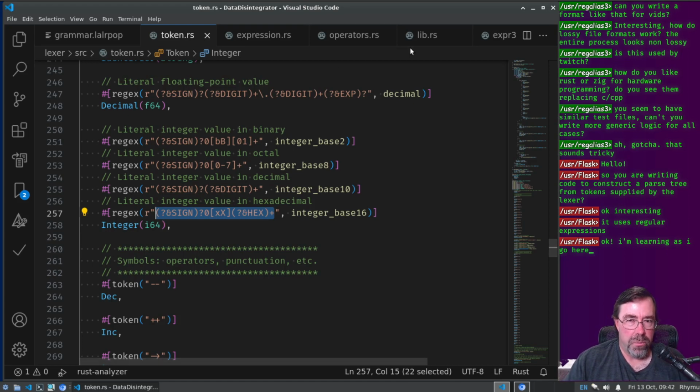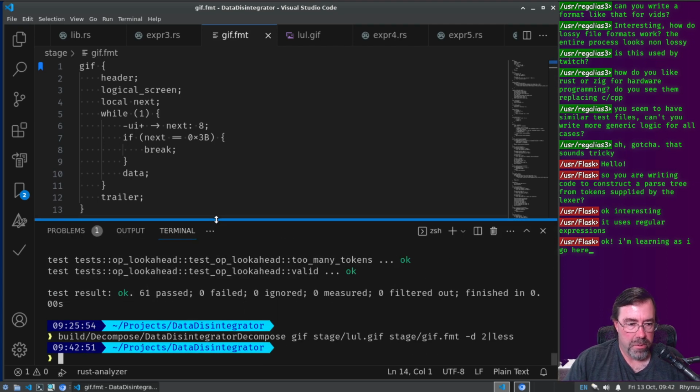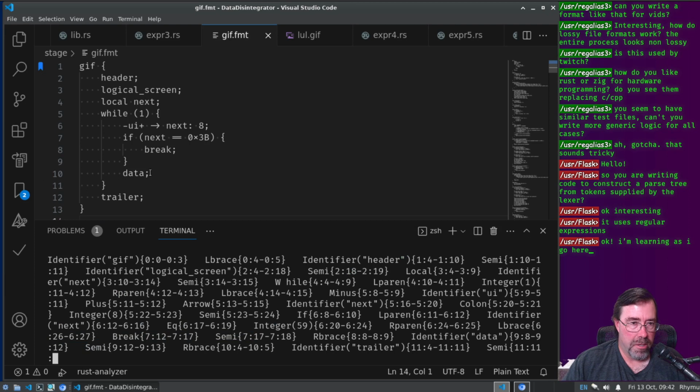So a huge regular expression could be made to match different elements of this program, but all they would really do is match. The lexer takes those matches and transforms them into a token list. So that looks like this. For example, identifiers, we just retain the original string. Operators like this left brace go straight to a token. There's no data associated with it. It really is just a variant of a token.